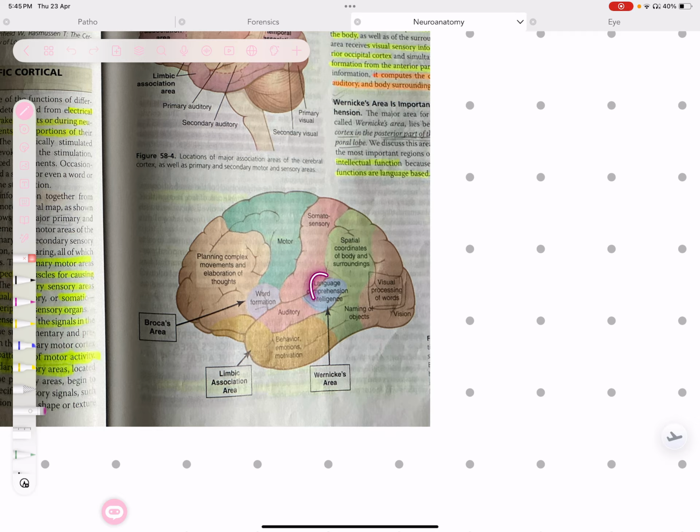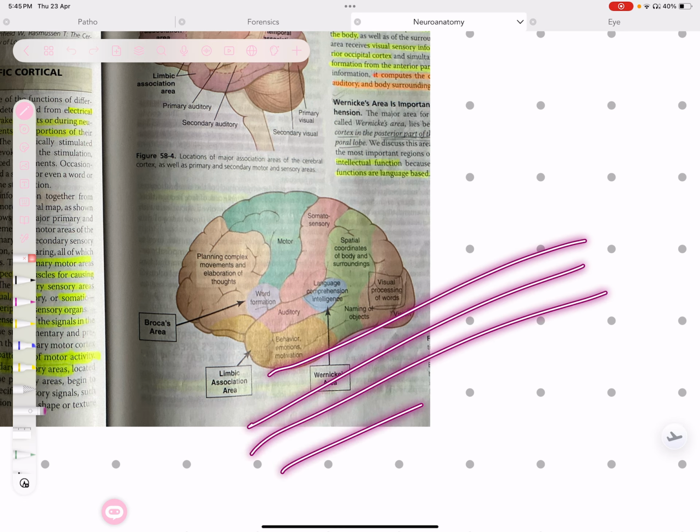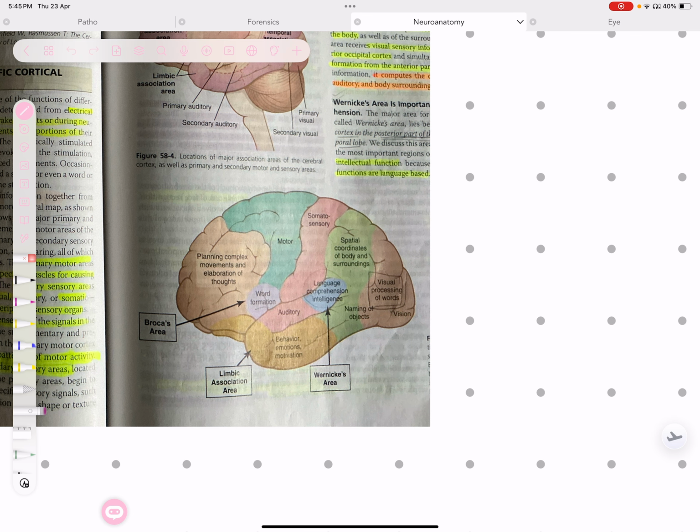But of course, if a person's Wernicke's area is damaged, that person will have expressive or Wernicke's aphasia. If Wernicke's is damaged, the person is not understanding what he wants to say. So he will be very fluent. There'll be fluent aphasia. He'll be very fluent in speaking, but whatever he says will not make sense. For example, he'll say that the rain contains apples and it is falling on the trucks, and the trucks are jumping and the remote is falling and all of that.